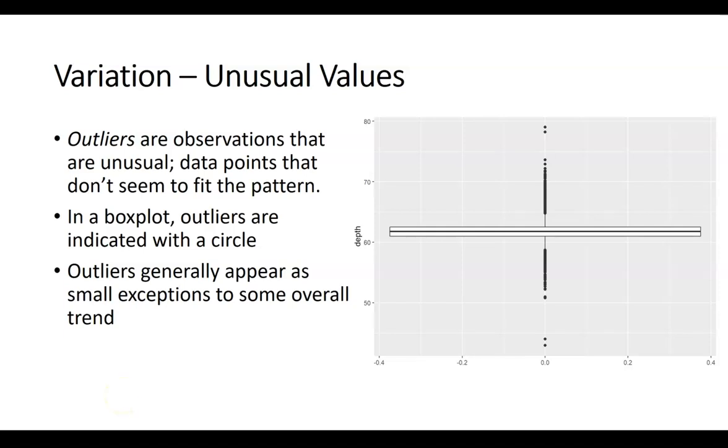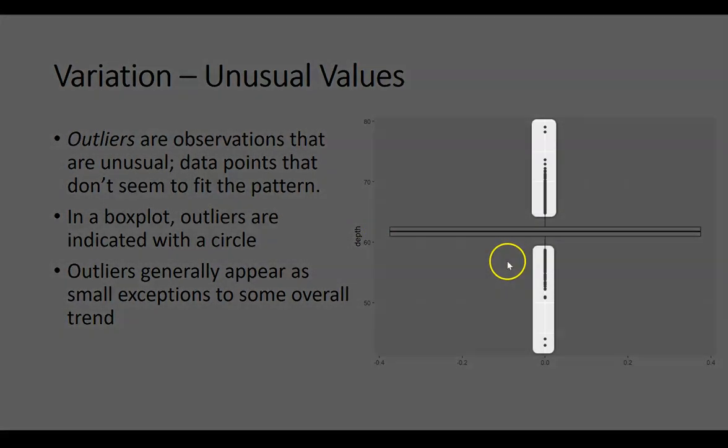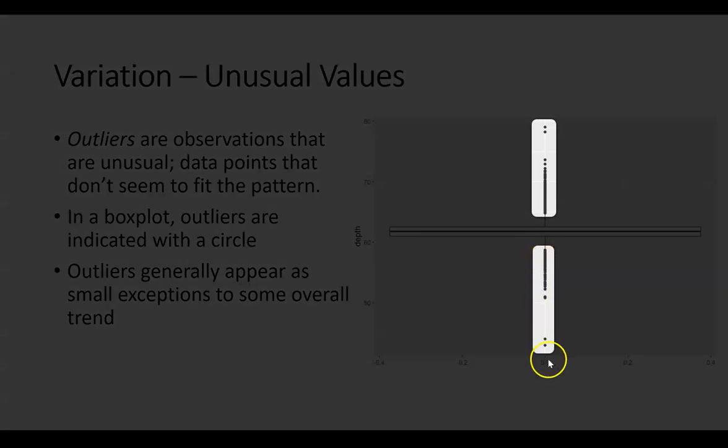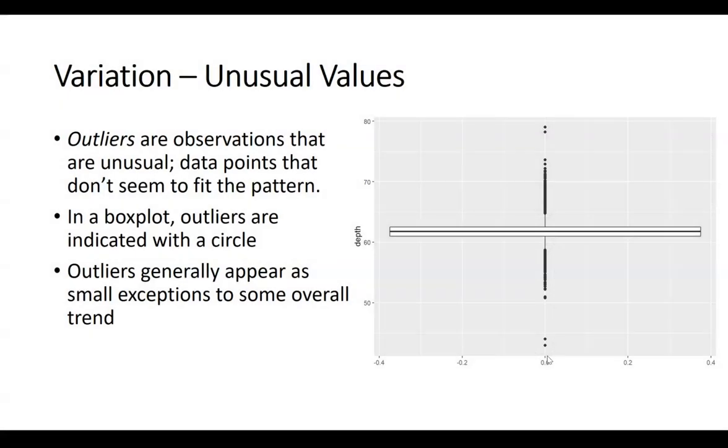In the example that we see here, we've taken a look at a box plot of the depth variable for our diamonds. Now the depth variable is a combination in essence of the diamond's length and width and height, although not exactly. And what we can see from this data over here on the right is that it's very common to have a depth of a diamond in this range of about 60 to 65. That's in fact almost all of our data. And then all these little dots that are indicated in the box plot are considered technical outliers.